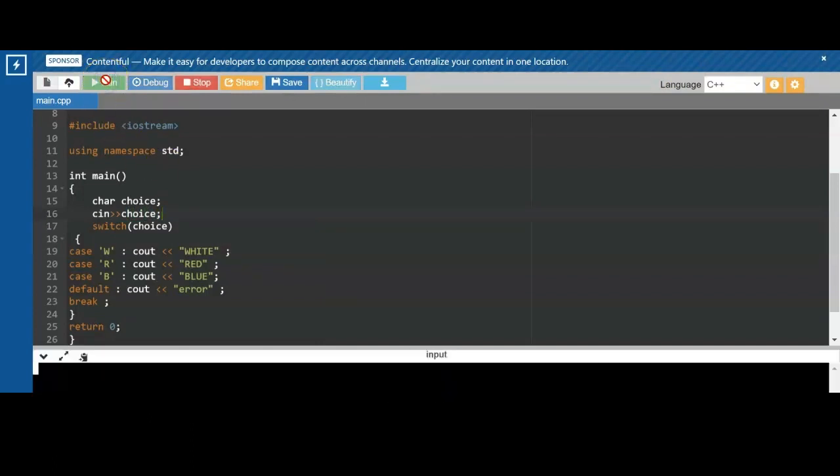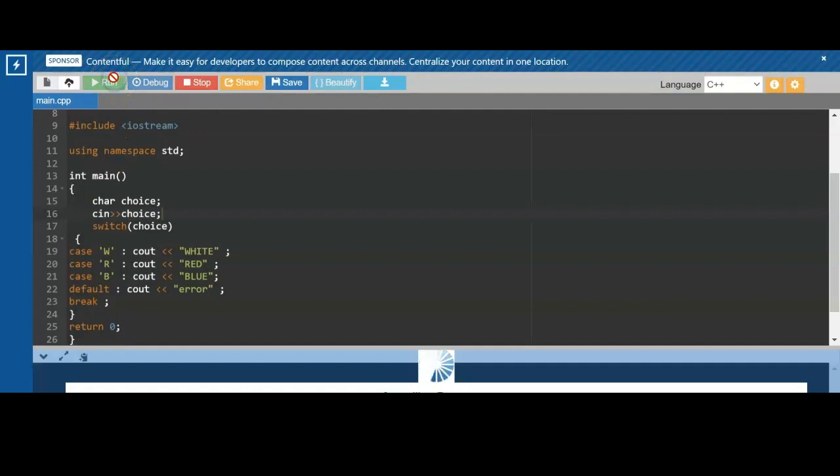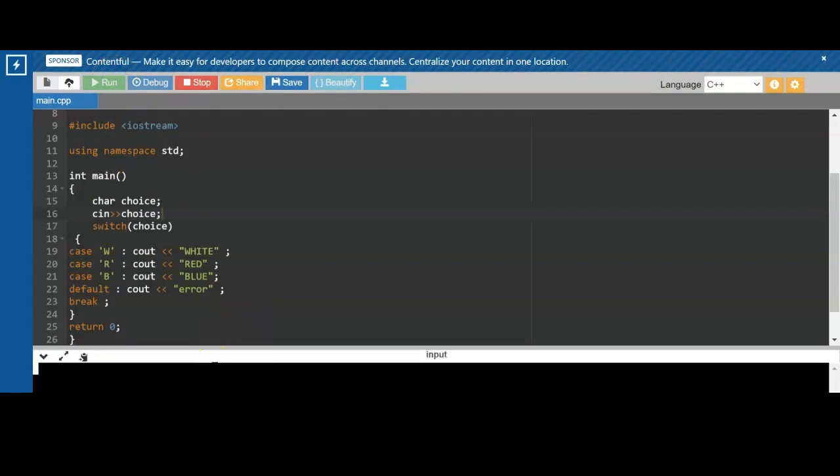With choice. So now we can enter from the user side. I'm entering D or uppercase D. So it's an error, since this is not available. Let's run it again and see with an available option. R, enter: red, blue, error. It is showing red, blue and error because here the break statement is not used.